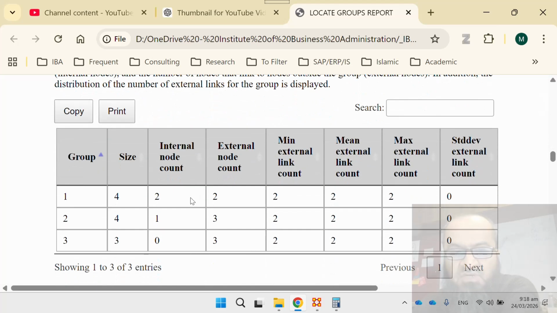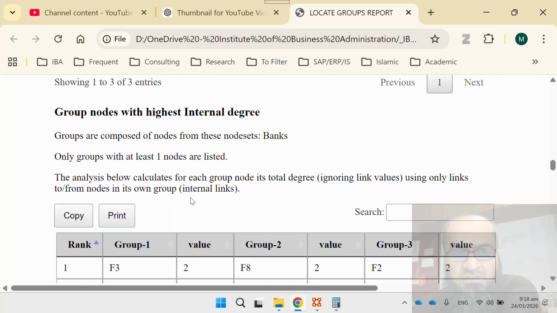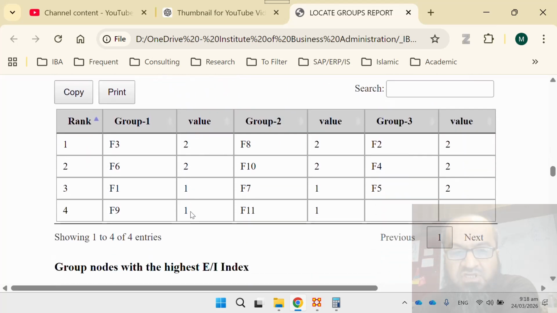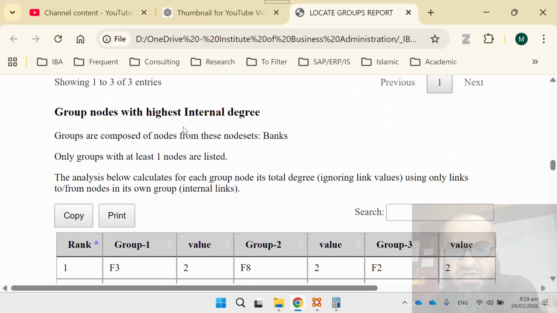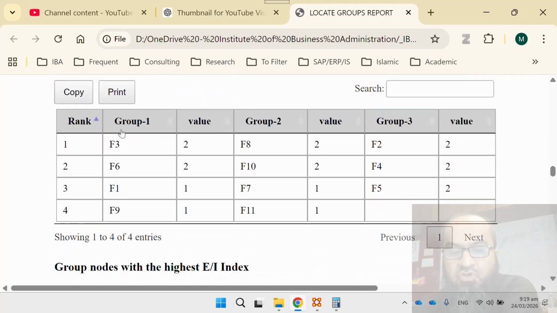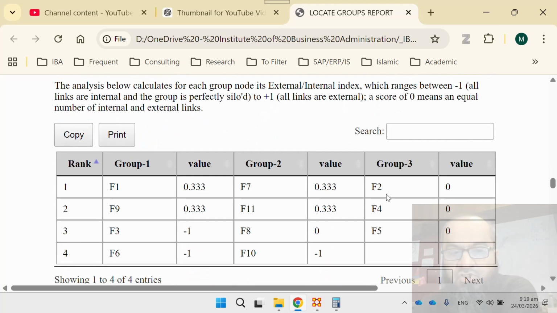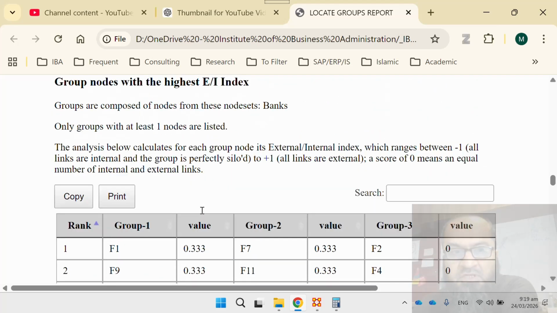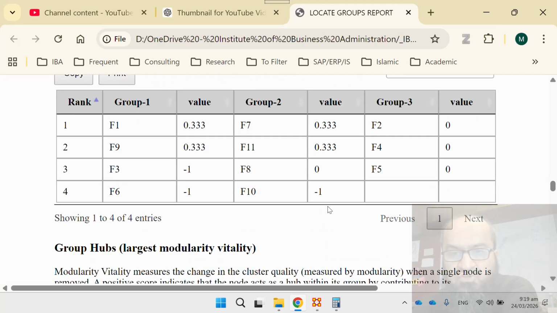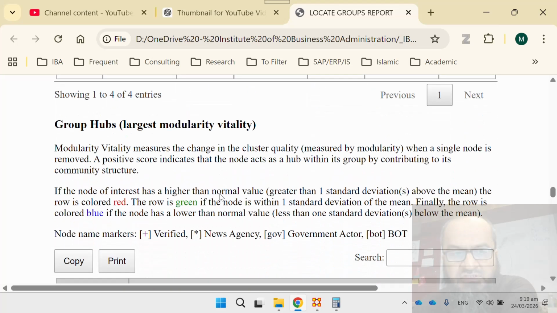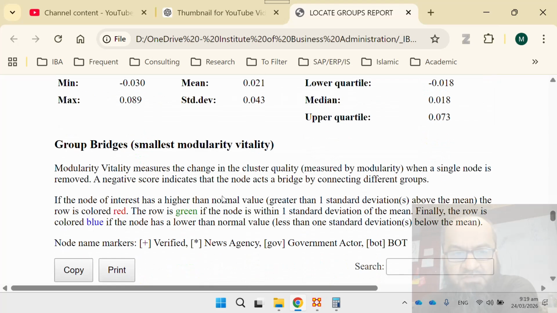So leave this table, and now this is the group nodes with highest internal degree. So for each group, the order of internal degrees. For each group, the order of external degrees, probably the E-I index, right? So again, this is not very important for us. Group hubs, group bridges.